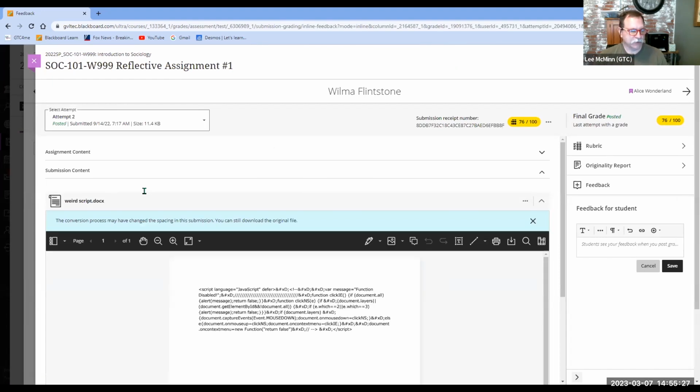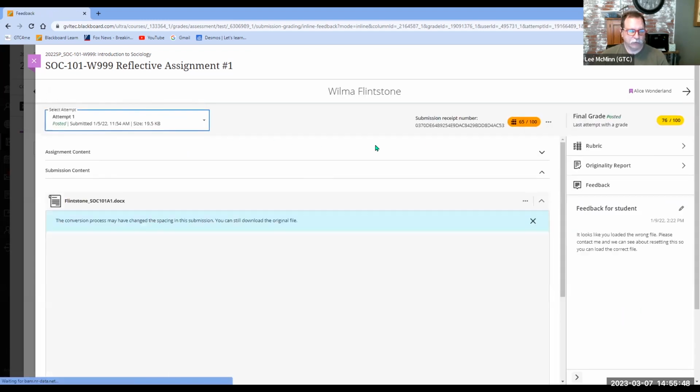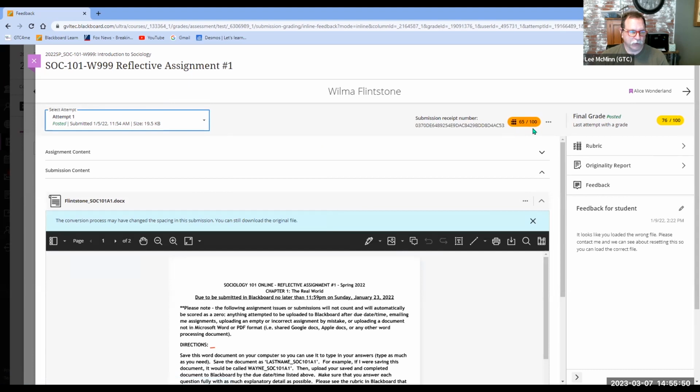That right panel is gone in this view. What we have now is in the top left-hand corner, we have the attempt selection. Now, when you click on the student, it's going to bring up the latest attempt, the most recent attempt. If I wanted to grade both of them, I could switch to attempt 1 and go over and see that this attempt has already been graded. I'll talk about the difference in the scores right here in just a minute.